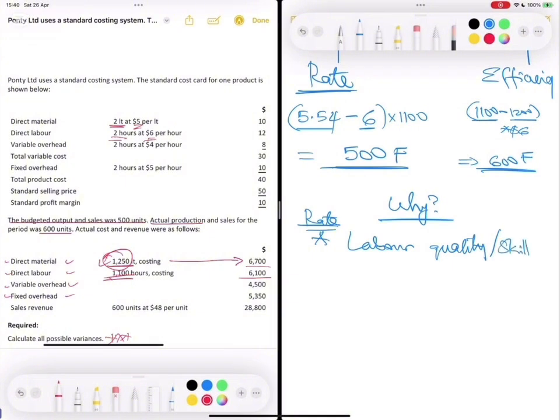Because if you're looking for people with special certifications, they're definitely going to charge you different rates. Right. What else? There might be wage inflation as well. If there's just scarcity of labor, the same labor will become expensive because of the scarcity. Or maybe there's overtime, or you decide to give bonuses. That will impact your labor rate.